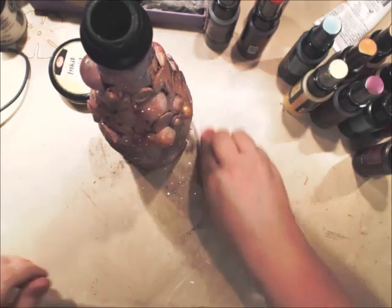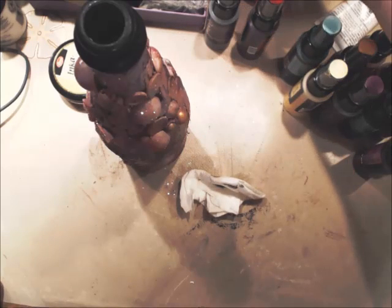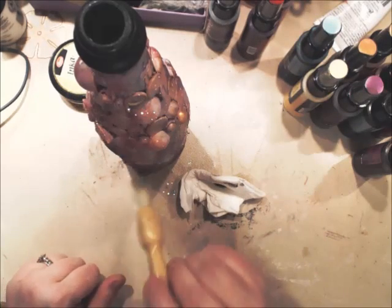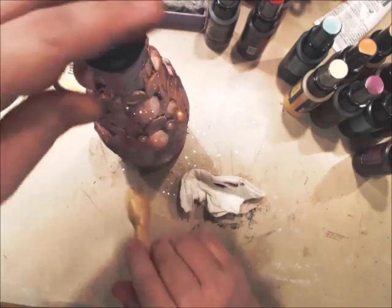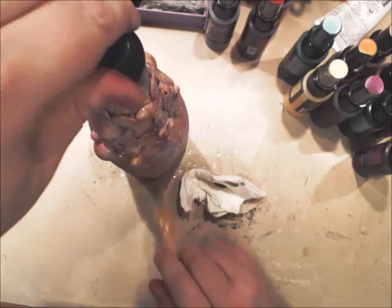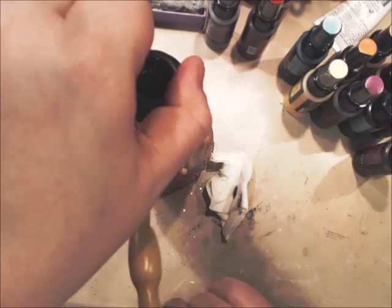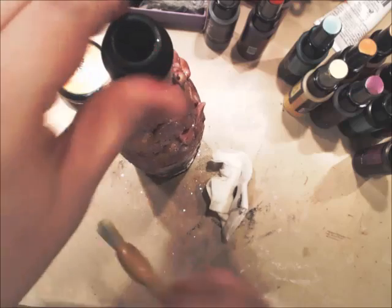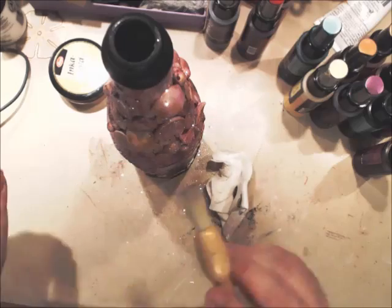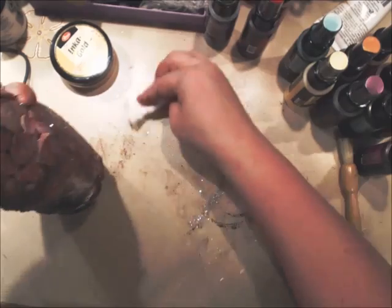Okay, so now we're going to clean the brush. Another tool that I would say to have in your toolbox is a nice dusting brush. What this does is get extra loose glitter off your project and still retain the glitter that was on. You want to do this when it's dry. It's just a brush, and I've had this for years. My little dog chewed on the handle of it, so you just want a little brush.